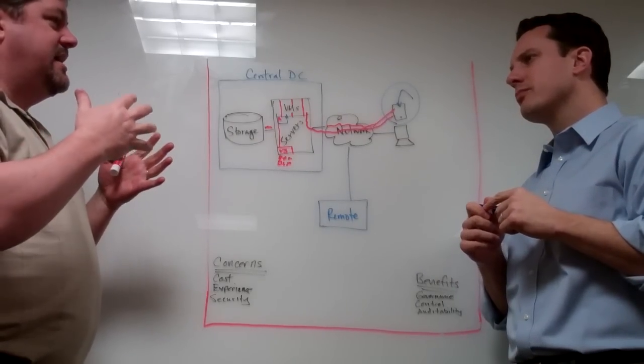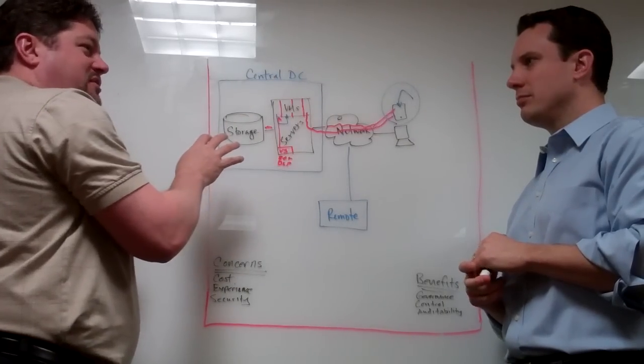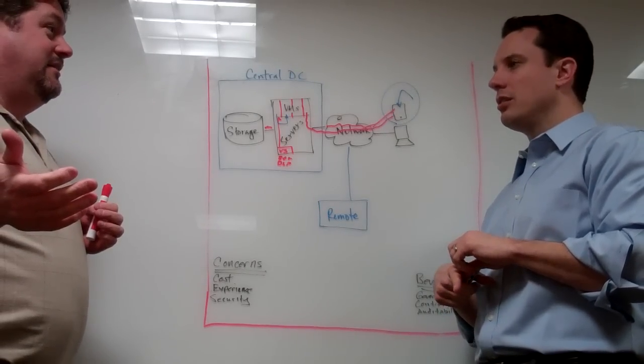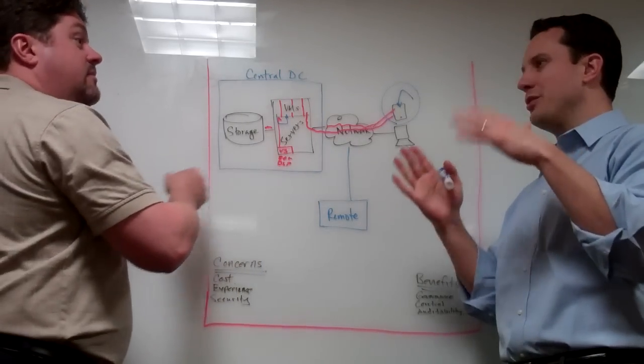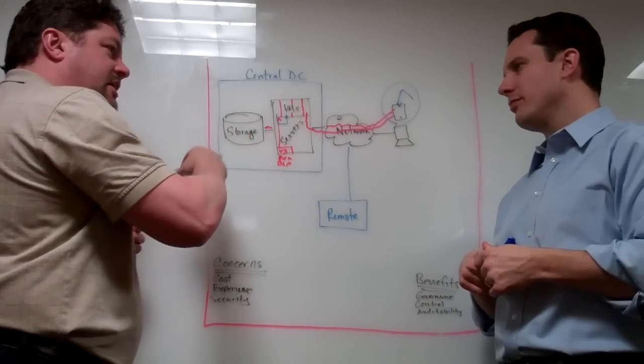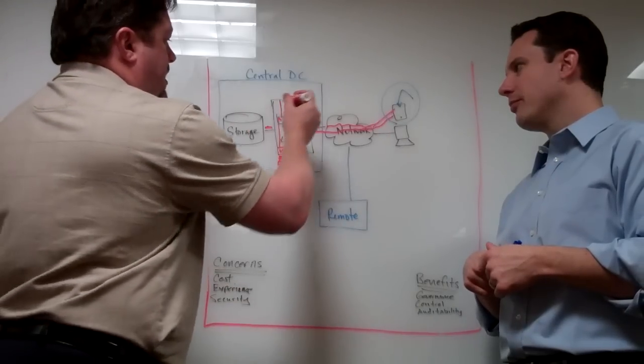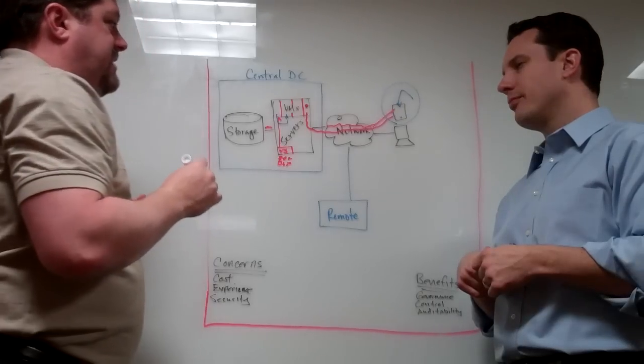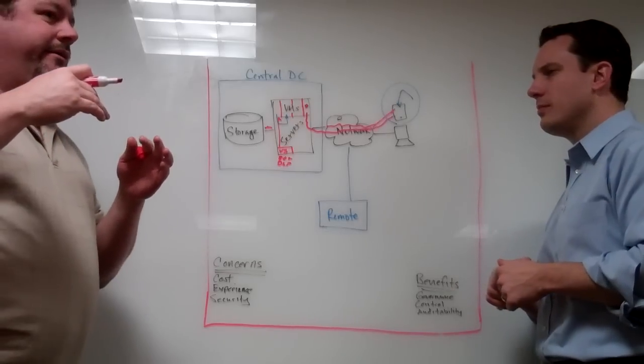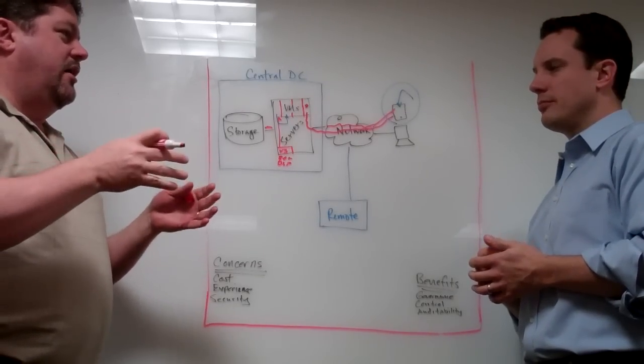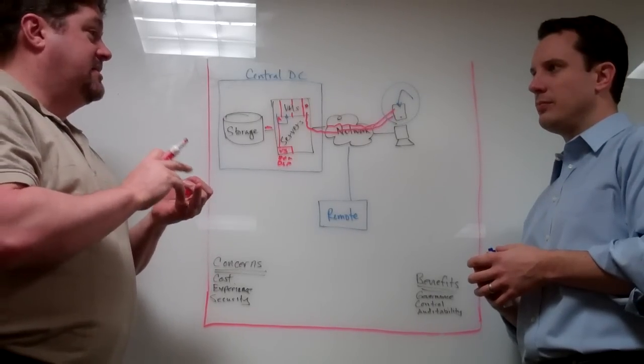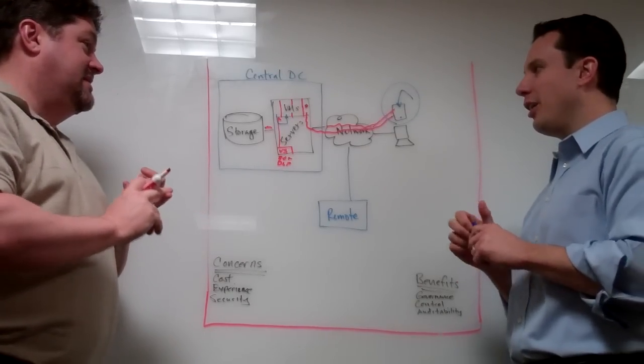Because I can now apply policies on group levels. I can say anything within engineering is not allowed to have a USB stick plugged into it. So your source code doesn't walk away. We talked about DLP here at the vShield level. That's really an audit capability. RSA DLP living up in the agents today has the ability to apply policies so that I can say credit card information in a Word doc is not allowed to be printed. It's not allowed to go onto a USB stick unless the USB stick is encrypted. Because I know the device types. And all that happens because even though the physical port is here, it's really an emulation and it's back here. It's just a mapping to the device here.